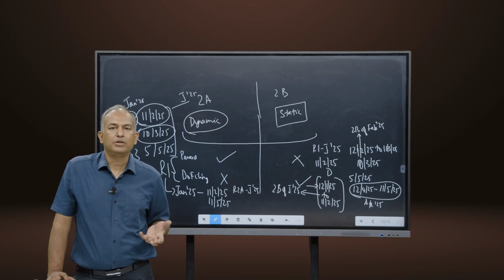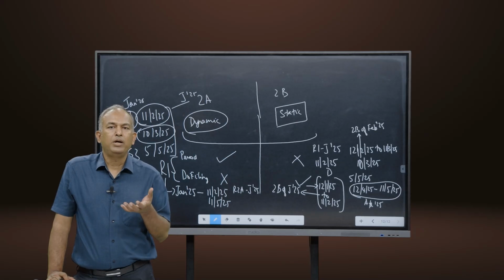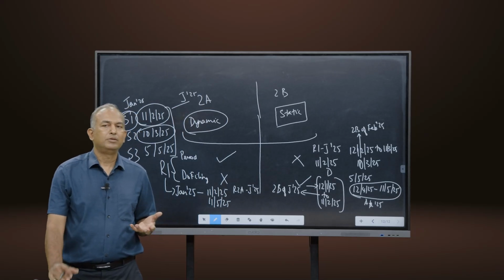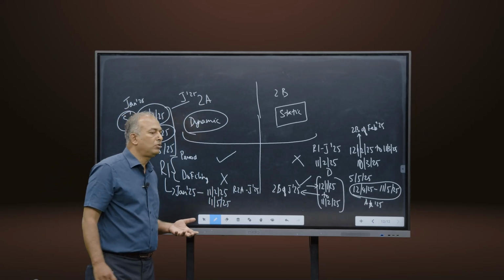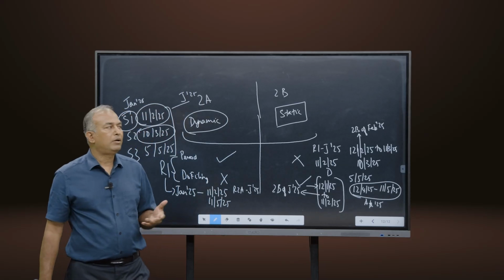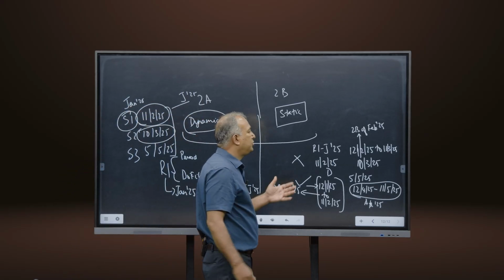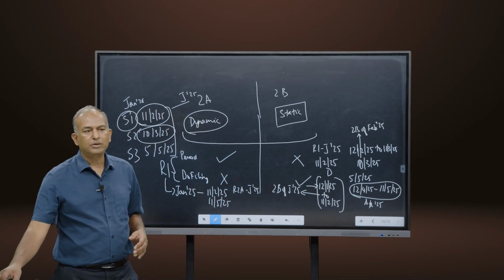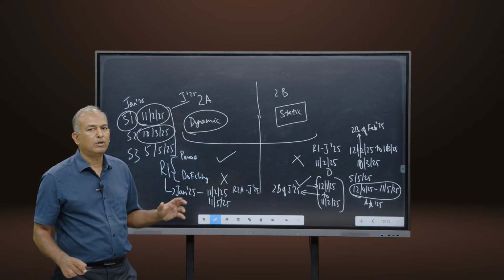GSTR 2A depends on the date of filing of the GSTR 1. GSTR 2B does not depend on the period of the GSTR 1, it depends on the date of filing of the GSTR 1. So this is what I wanted you to remember also with reference to the particular scenario of GSTR 2A and 2B. Now, I just want to take those slides and try to make you understand what we have learned here on the board.